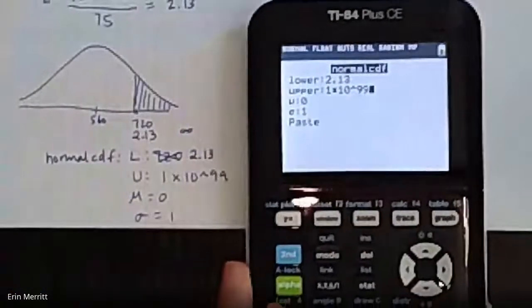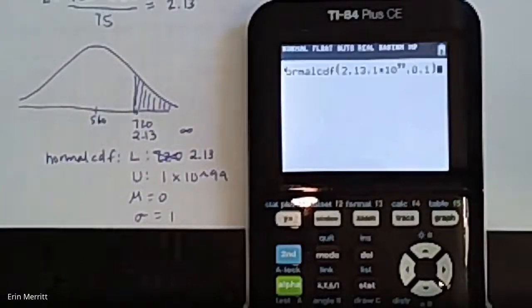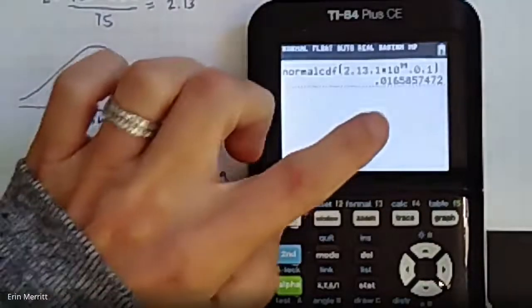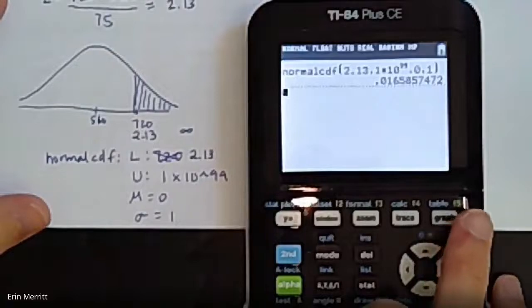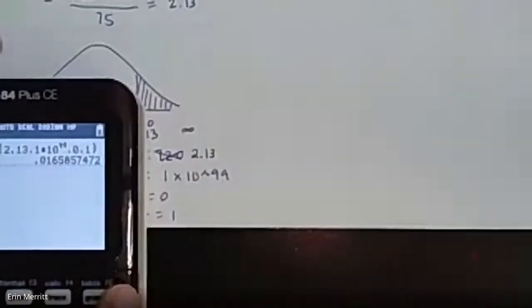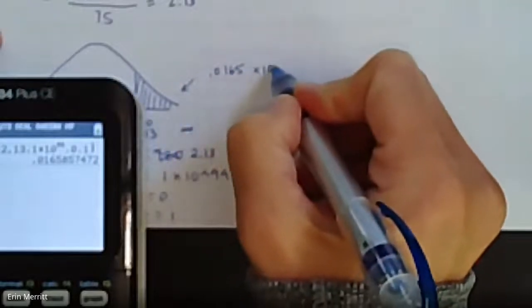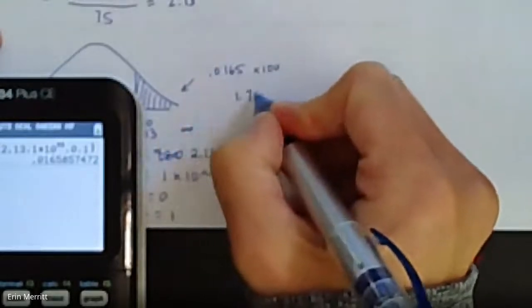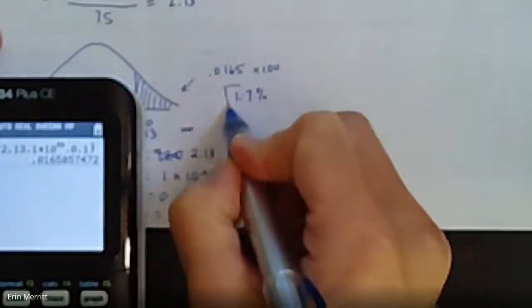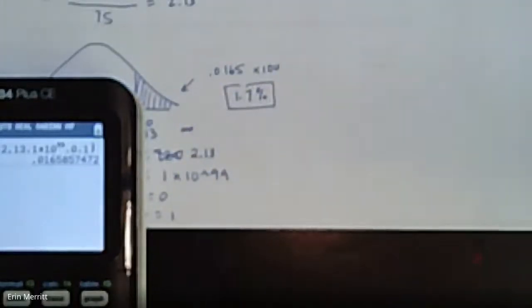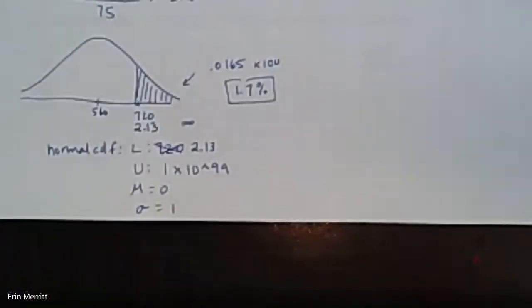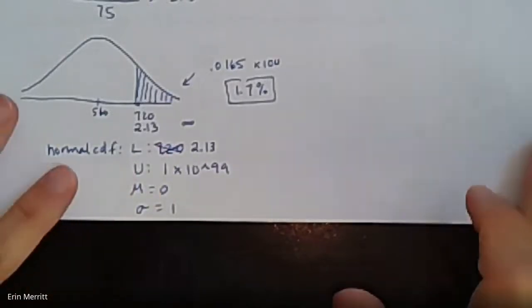Apologies, let me slide it where you can see it. And then 0, 1. All right, so it's 0.0165 and so on. It says round to the nearest tenth of a percent. So don't forget, if that's 0.0165, you're multiplying that by 100. So we're looking at about a 1.7% chance that a person picked at random, not you, would get a score greater than 720. Which makes sense. There's not a lot of people that would score that high on an SAT.